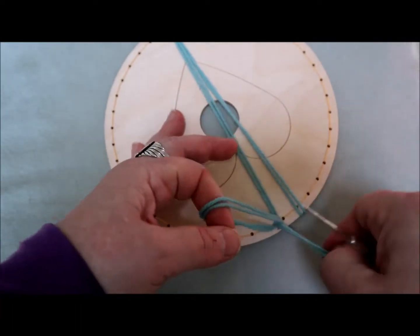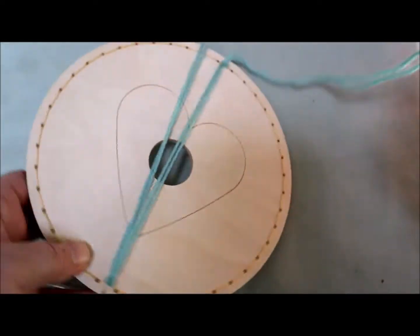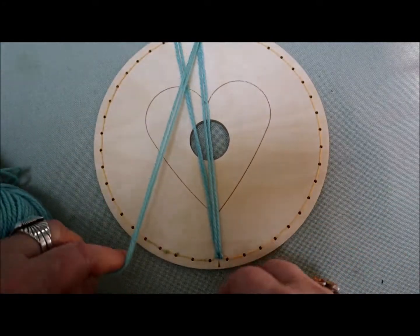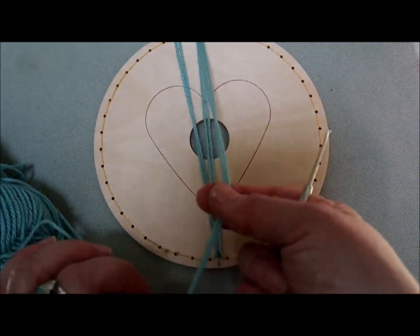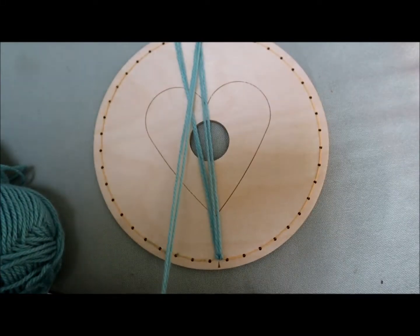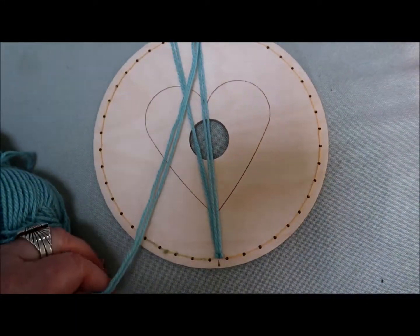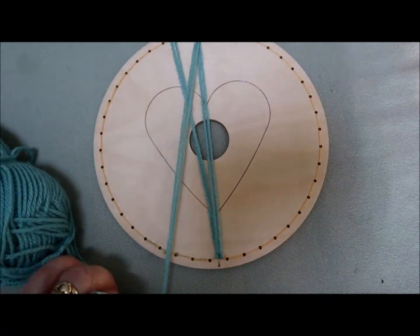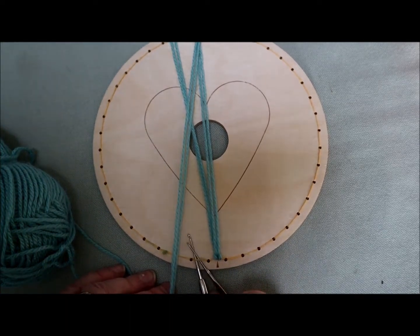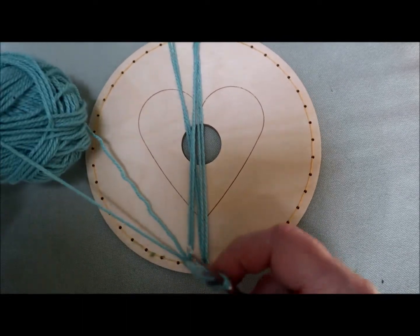gently pull up. You don't want your warp strands to be super tight. I also recommend working with yarn that has spring in it, because it's just that much easier to work with. And you want quite a lot of volume, because the holes are quite far apart, so there aren't as many strands as a quote-unquote normal Teneriffe lace loom. And that's on purpose, because I wanted to make a larger loom that people could work with to make larger motifs.